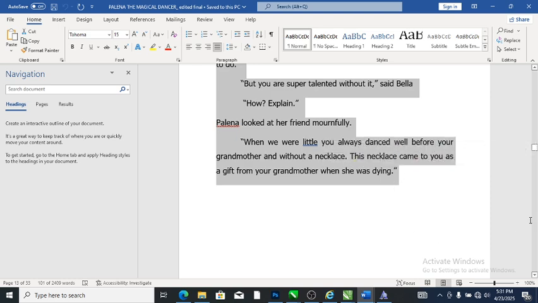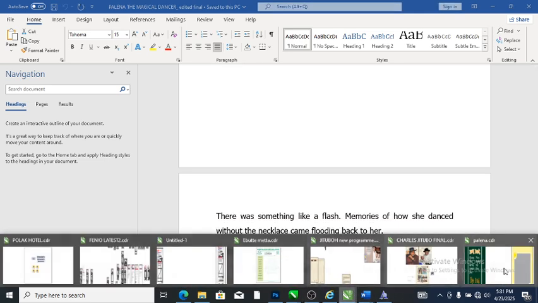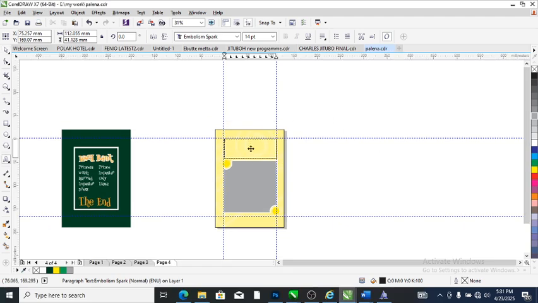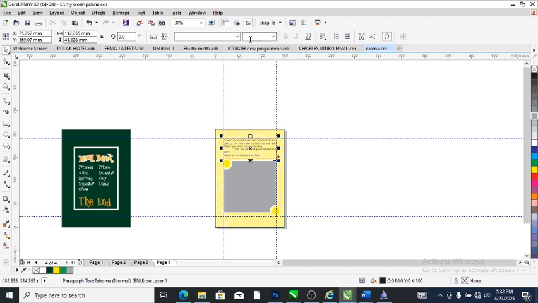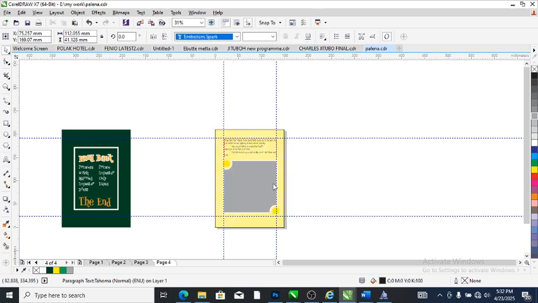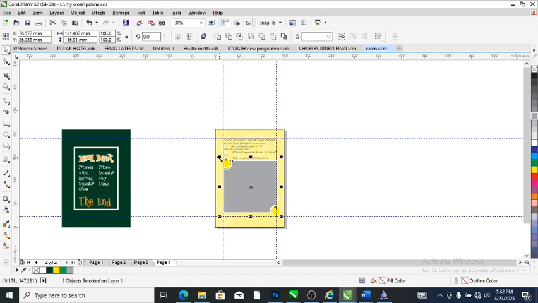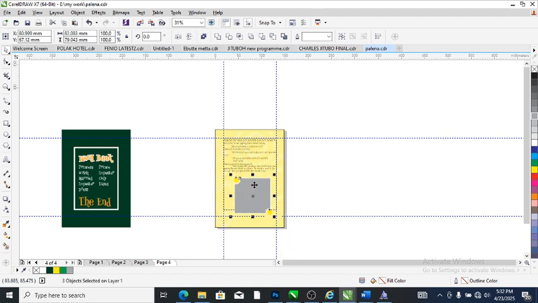Let's copy, Ctrl Z, then let's copy to that, Ctrl V to paste, then I will change to embolism spark, then have that stretch. So let's have this reduced a bit. Good, nice one. Center it all up. Good.